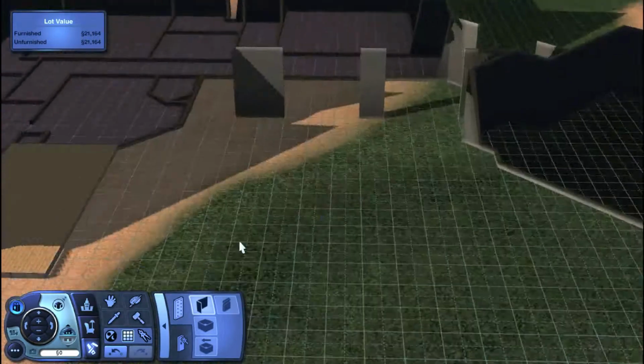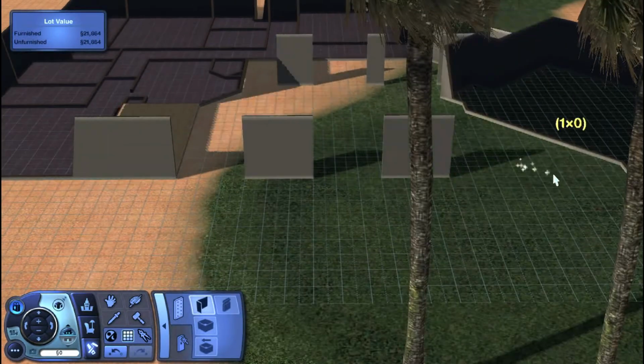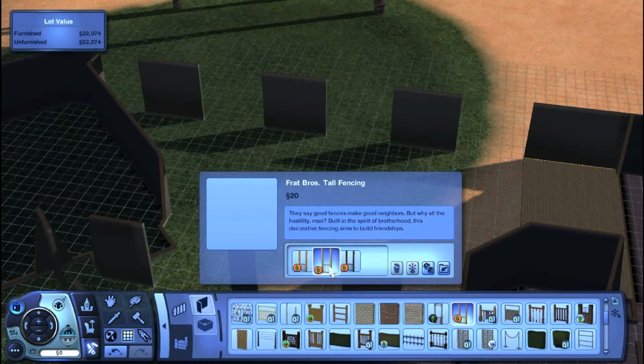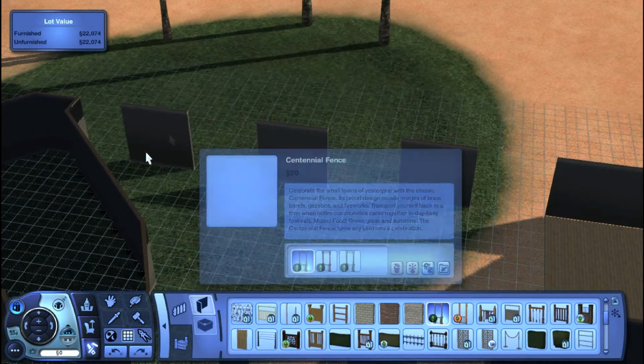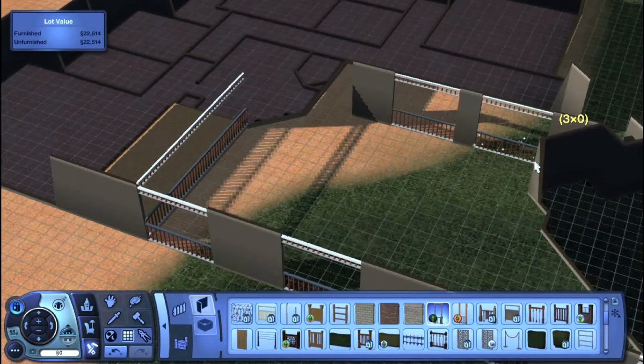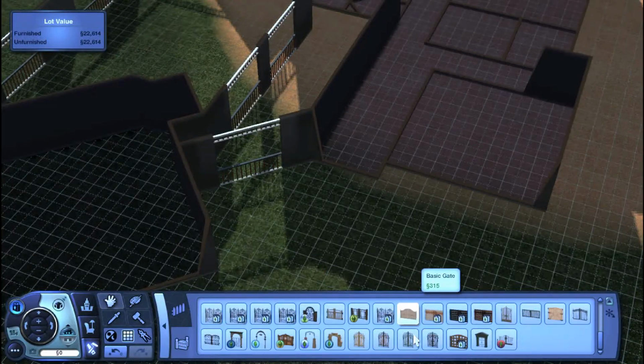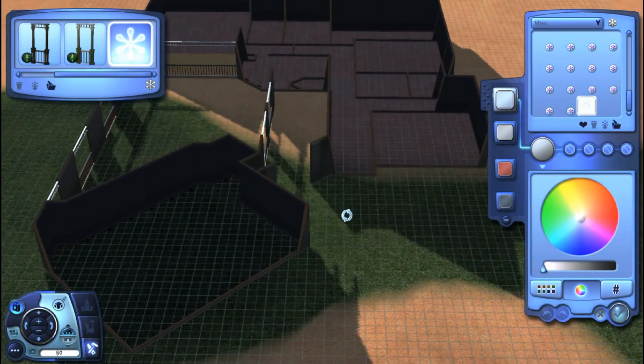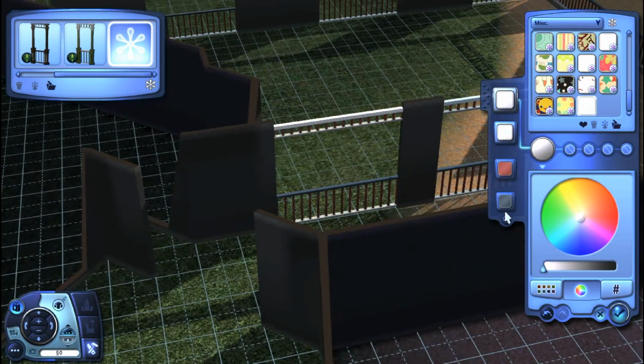And in the next one, maybe I will do a fully furnished house. So right now we're going to add in some fencing, and I thought this fencing added a really nice touch to it. I was trying to put a fence in here, but it just wouldn't let me, so I had to leave that out and just kind of go with it.